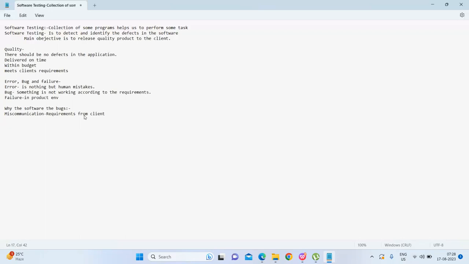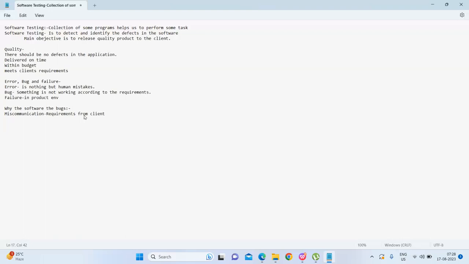Once we get that particular user story, developers will develop the code according to it. The QA team, the testing team, will also test the user story according to that requirement, in parallel or one by one.